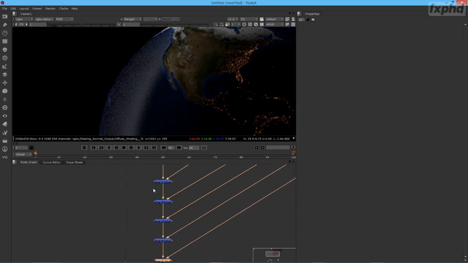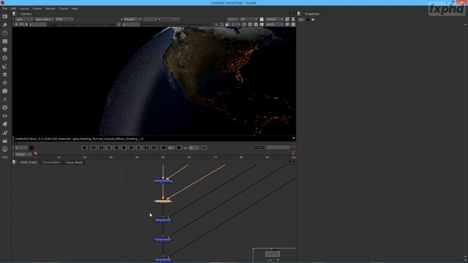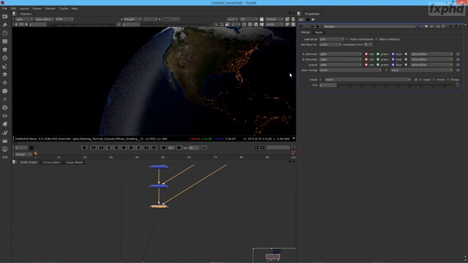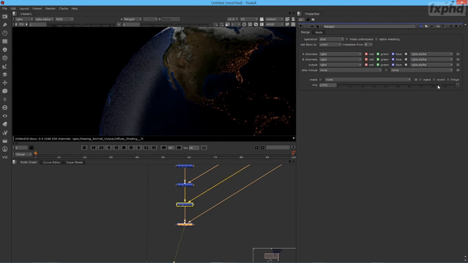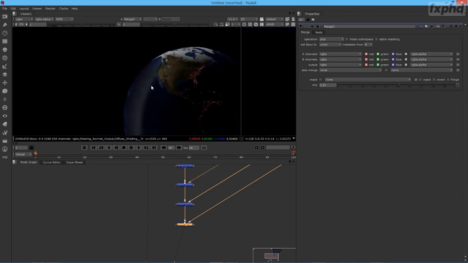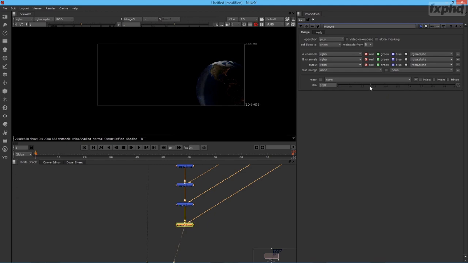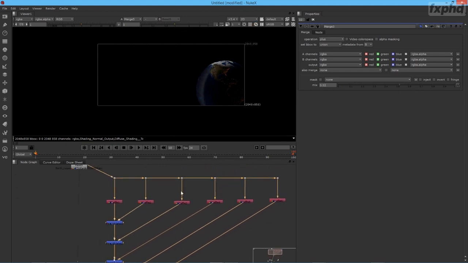One of the things that's going to make life easier is just to switch these inputs here. That way when we select this node, if we drag down on this merge, you'll see that it's actually merging out our luminance shading. Likewise, if we come to our specular, we can actually fade out our specular amount here. So this will give us a lot of control to composite this after the fact through these different pipes here.